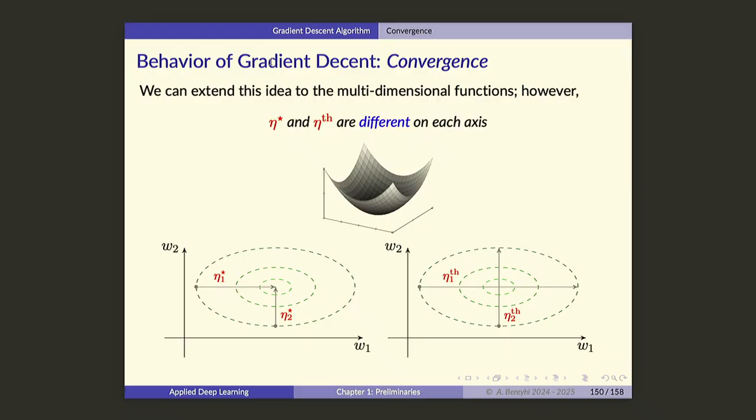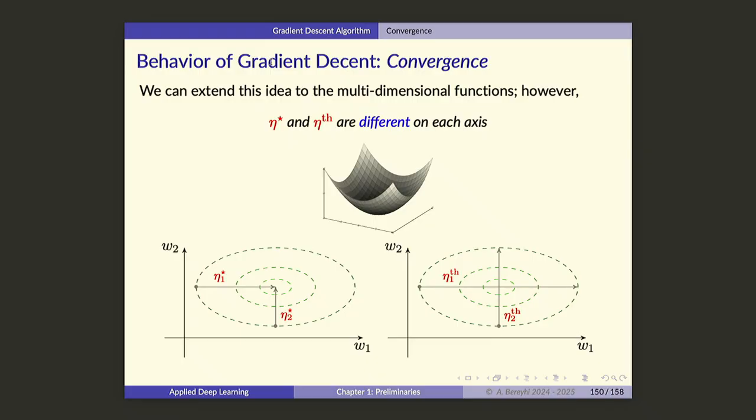of course these optimal learning rates are going to be different in different directions, right? There is no reason that the bowl that you're looking at is symmetric. Think of a two-dimensional curve: the contours that you look at could be ovals of this form. Then the optimal size that you want to take in one direction is this much, but in another direction is this much, right? Same thing for the maximum size that you can take.